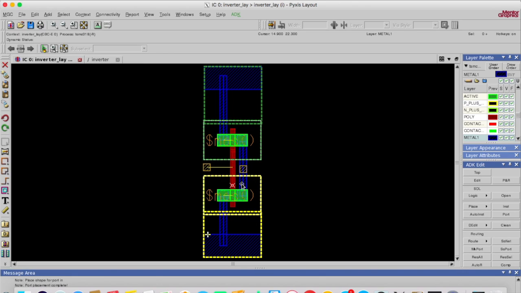So to get their name, there is one option, port text. Where is port text? Yeah, it is there. So after clicking on this, I'll get the name automatically. So click, so here you can see VDD, in, out and ground.